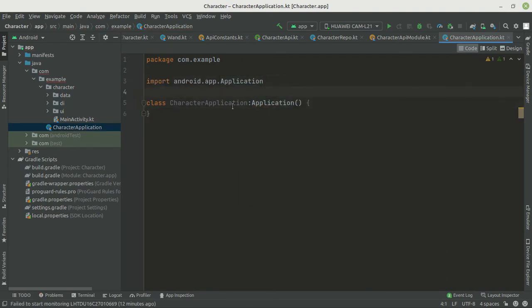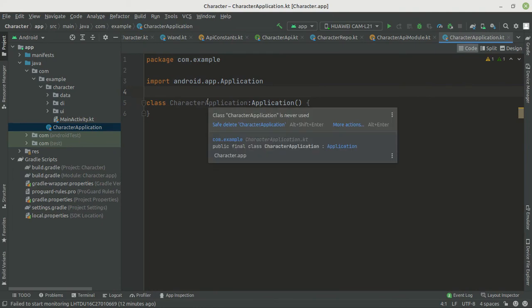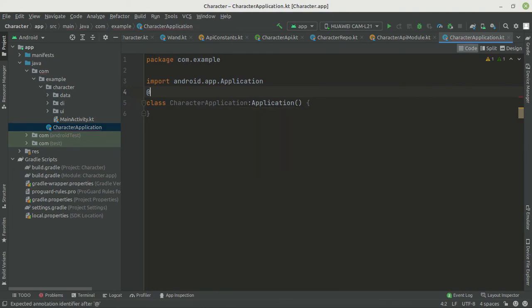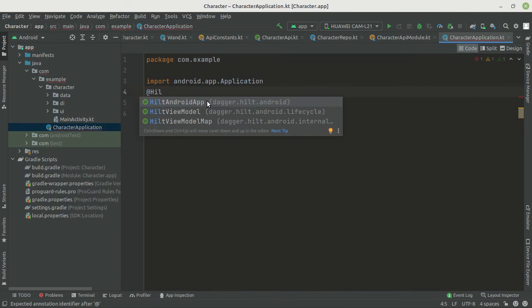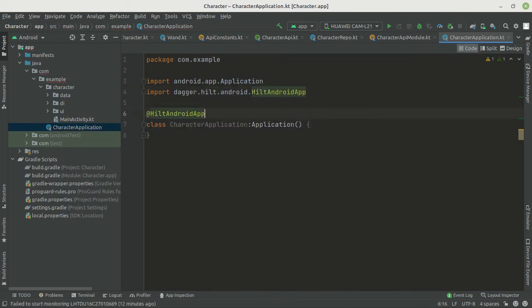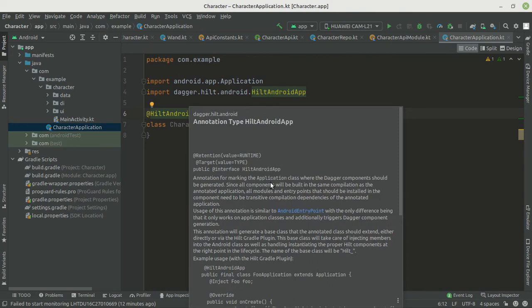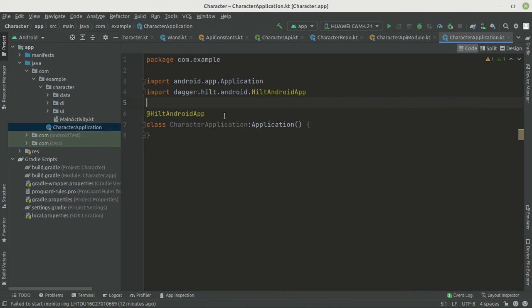After we create this application class, we have to annotate this with @HiltAndroidApp. This is going to trigger the Hilt code generation, and because the dependencies are going to be inside this application class, we can access them anywhere we want. When you press Ctrl Q here, you can see this one is going to make the application class where Dagger components should be generated. So this one is going to generate all the Dagger components which we want.